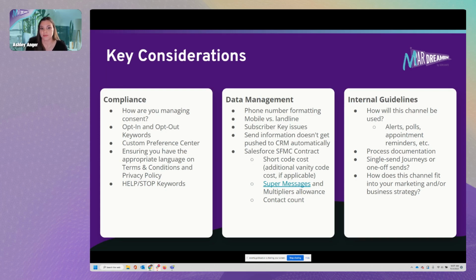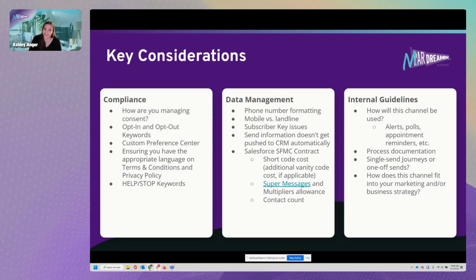And all of this will need to be thought out prior to submitting your campaign application form, which is the form that gets you complete and gets approved to allow you to send from your shortcode. So you'll also want to make sure that you have the appropriate legal language on your terms and conditions page for SMS, as well as updating your privacy policy to address any information obtained for or through SMS. Those are two very, very big pieces that sometimes hold up the process, which is already a little lengthy. So calling those out in the beginning of your engagement or enablement is really important to give you time to make sure you're meeting with legal to determine everything is on point.